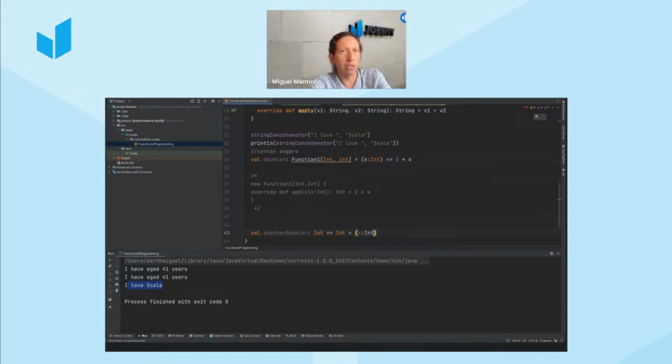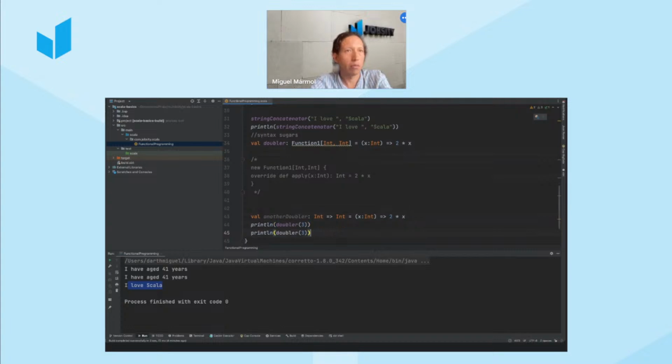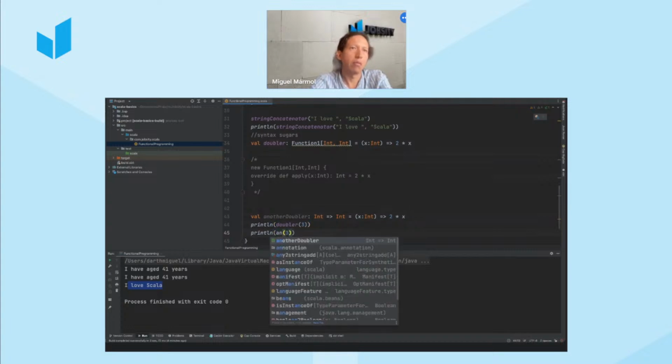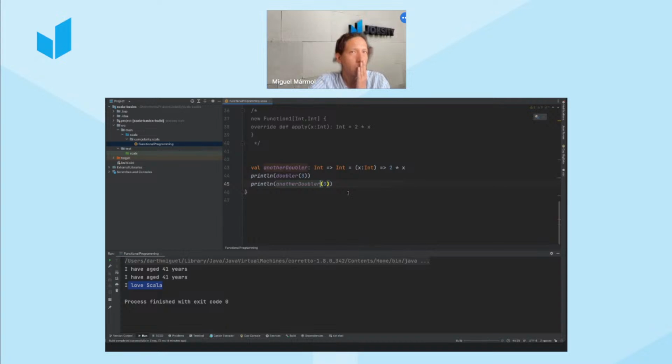And then the rest, x Int, and twice. So if you see, if we call these doublers, they should give us the same outcome. See, the same.